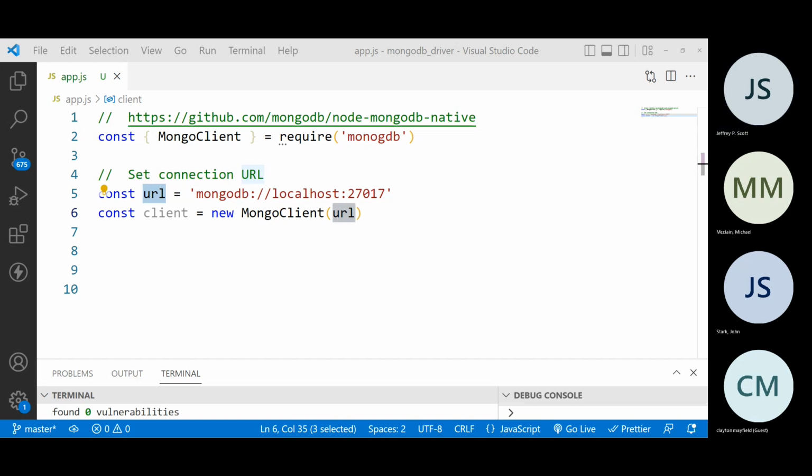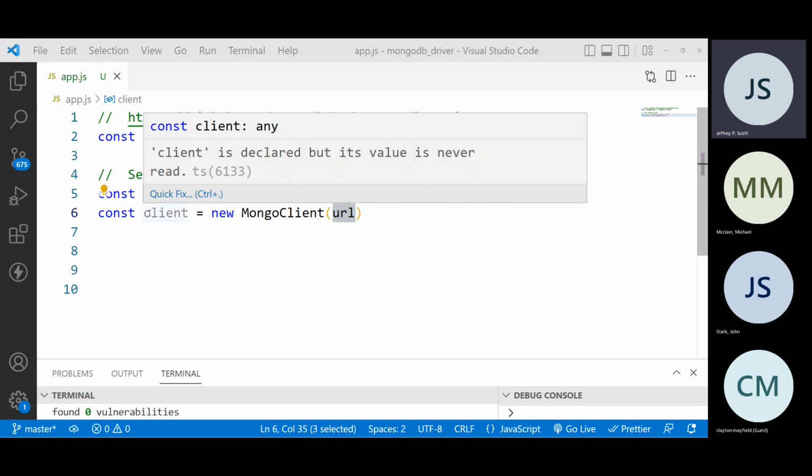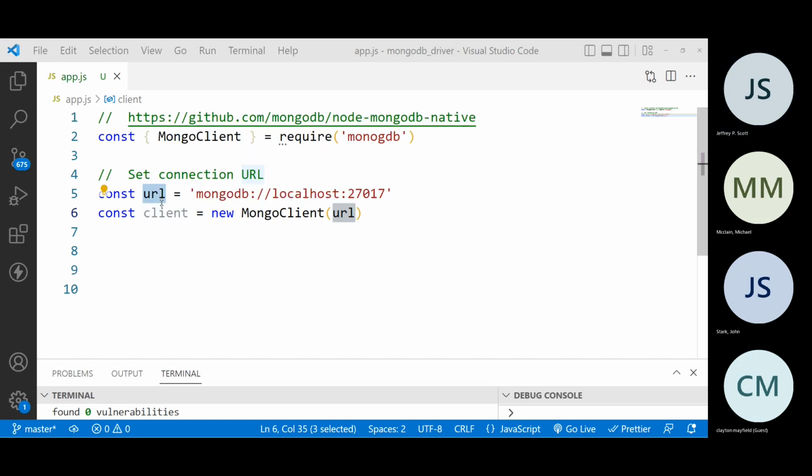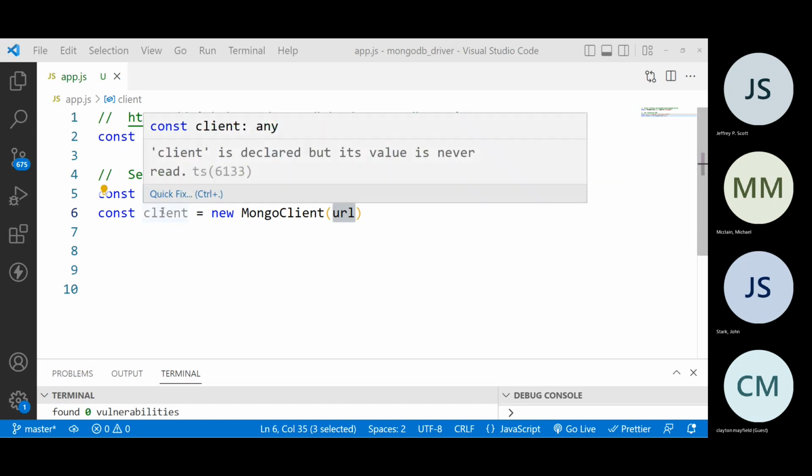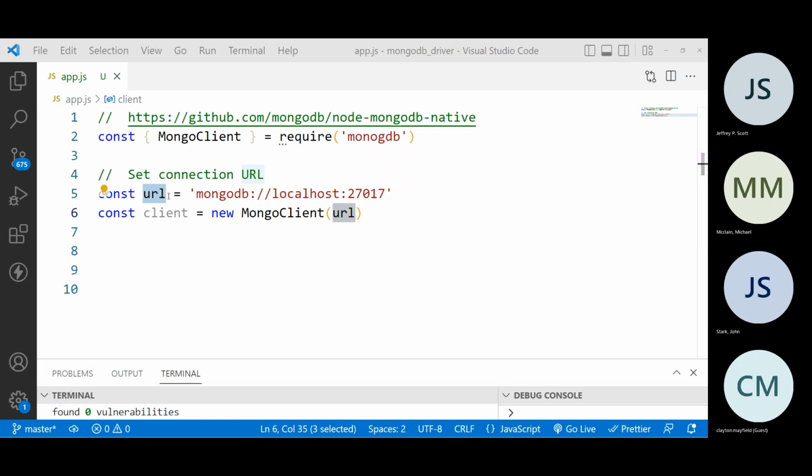I'm just dropping some databases. Like I said, I'm trying to make mine look like yours.